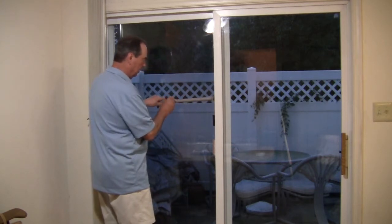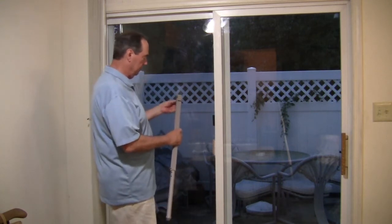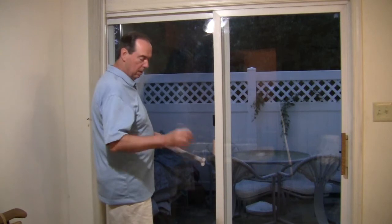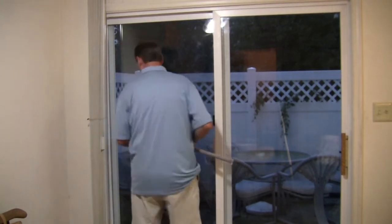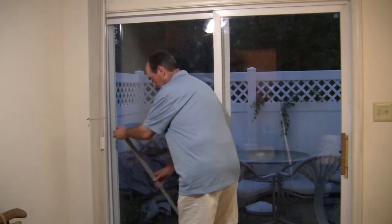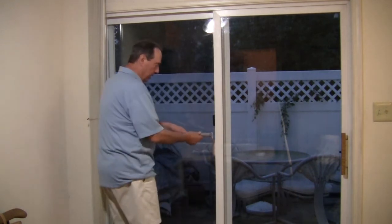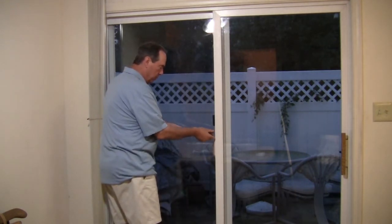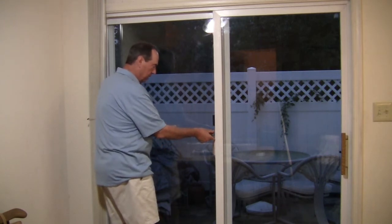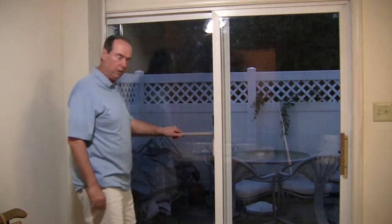Reinsert the locking pin. Now we'll remove the adhesive liner on the Velcro on the mounting bracket and the catch cup. We press this in place at a height appropriate enough to allow it to clear the floor when in the resting position. All we do is press the adhesive on the back of the Velcro in place against the frame, then move the lock in behind the door where we want to install it — keeping the lock about as level as you can. Pull the door in against the catch cup; it attaches to the adhesive on the Velcro. It's installed.